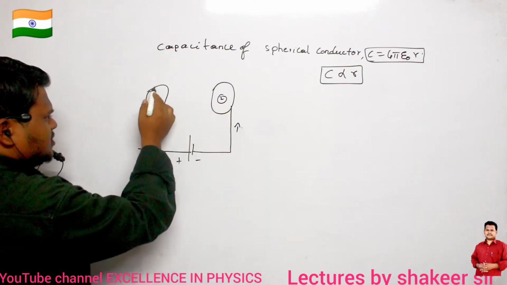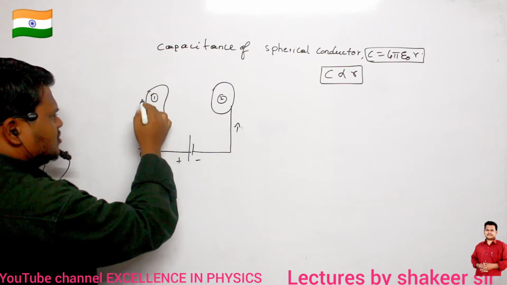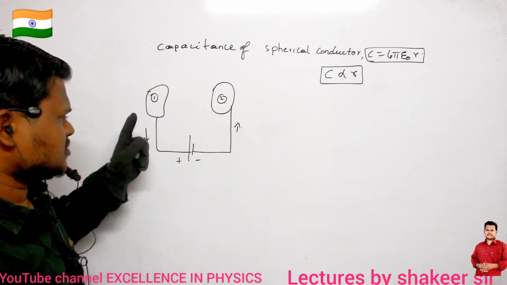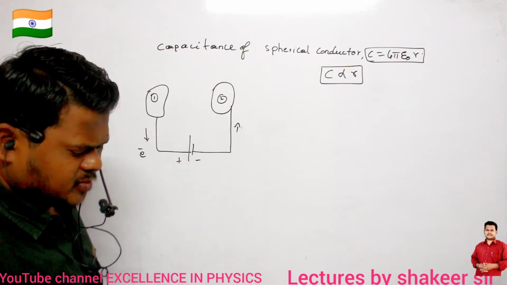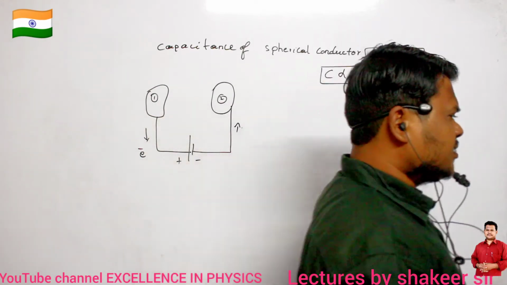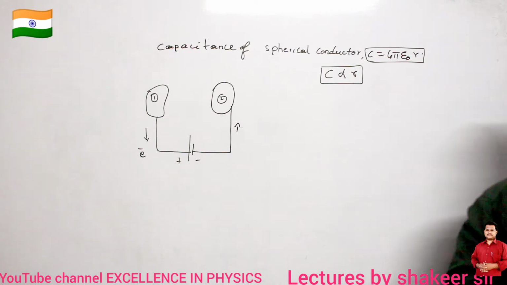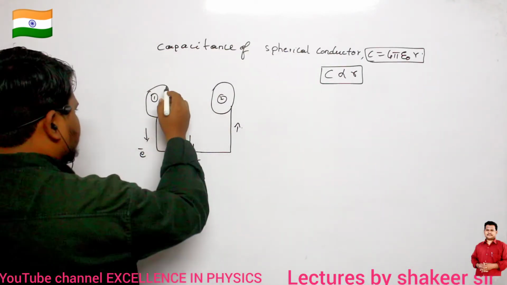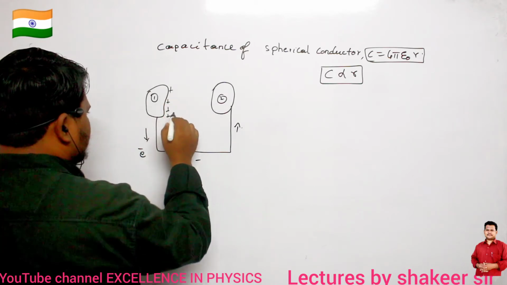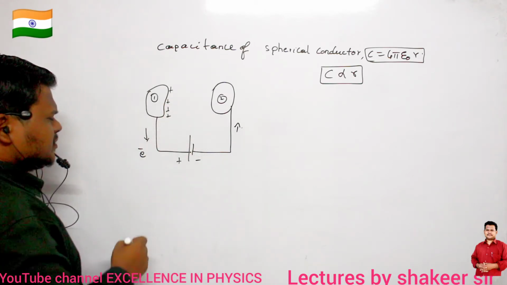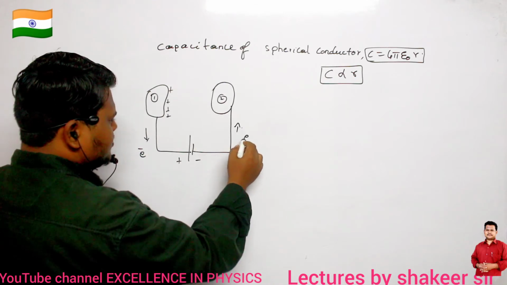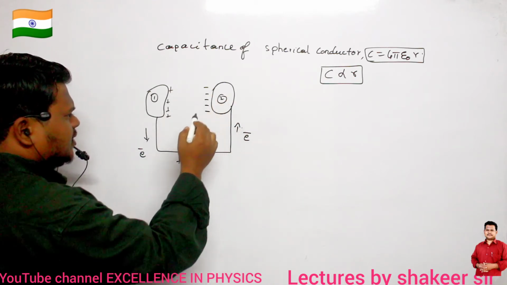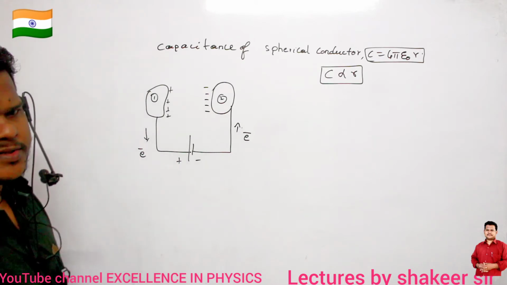So this conductor, is it losing electrons or gaining electrons? It is losing electrons, no? If a body loses electrons, it will get a positive charge. Therefore, this body will become a positively charged body. And these electrons are continuously deposited on this second conductor, so this body will become a negatively charged body. Are you able to understand?